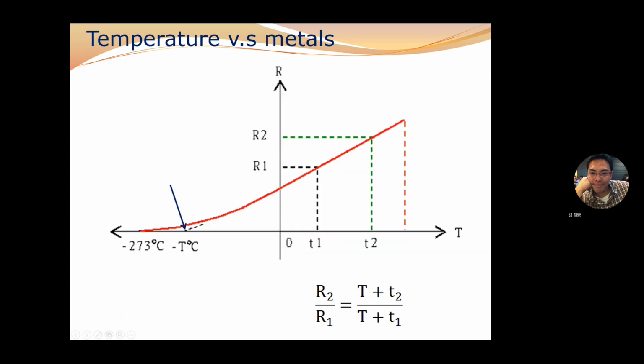So we can work on the experiment of resistance with temperature in metals. This axis is temperature, and this is resistance. We can apply different temperatures to a metal, for example a metal rod. We can put a metal rod in the oven, raise it to an elevated temperature, and measure its resistance. So we measure its resistance at temperature 1, T1, and we get resistance 1, R1.